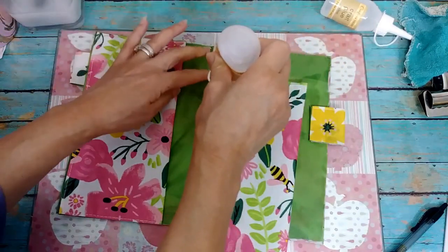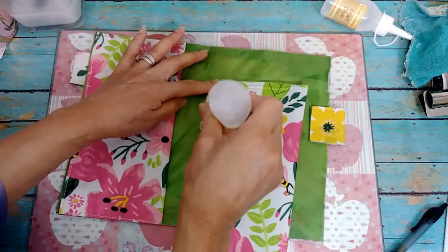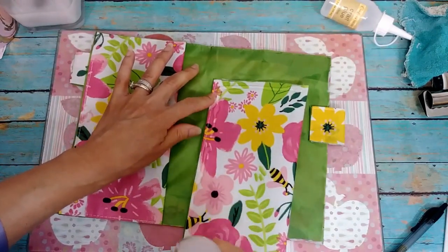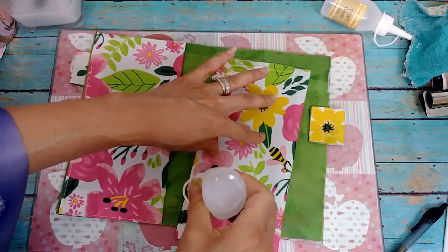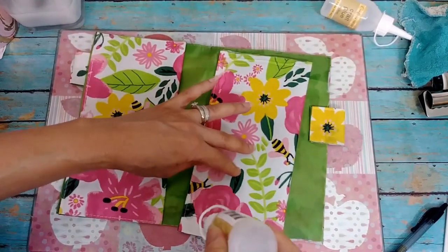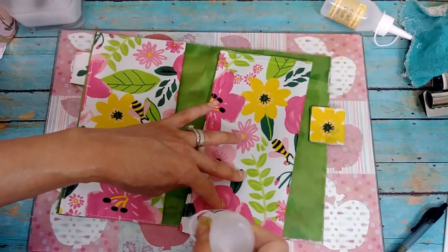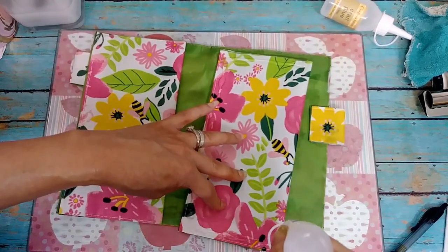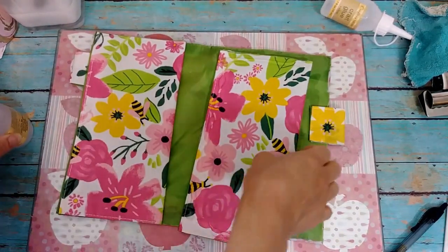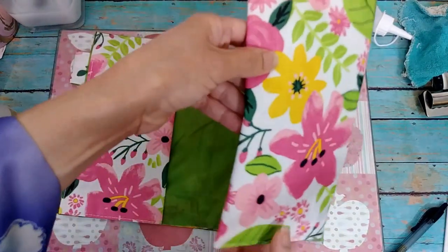Again, I switch. I have one for the fall, one for the winter and one for the spring. This one is the one for the summer. I didn't have a summer one. I was just using the same one for spring and summer. So I can still use that bullet journal inside this traveler's notebook. I just can't use it as a folio. I can't have the covers inside the pockets.